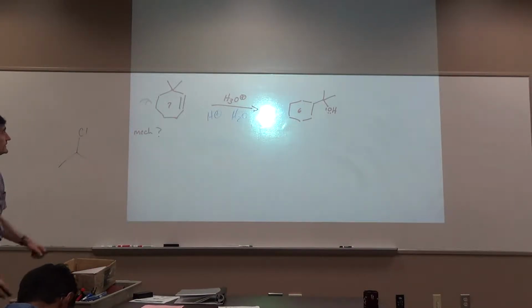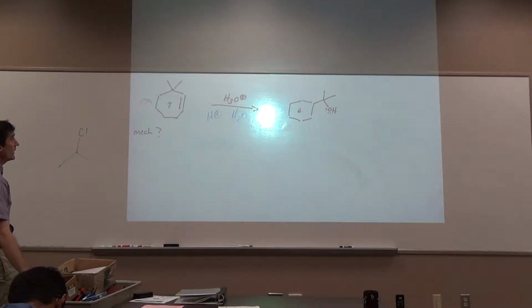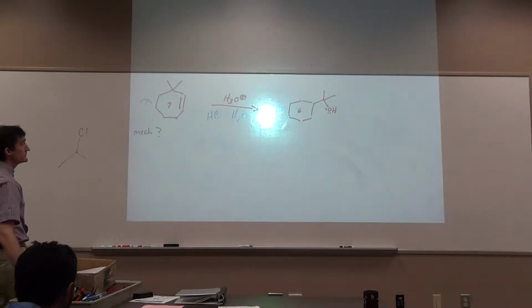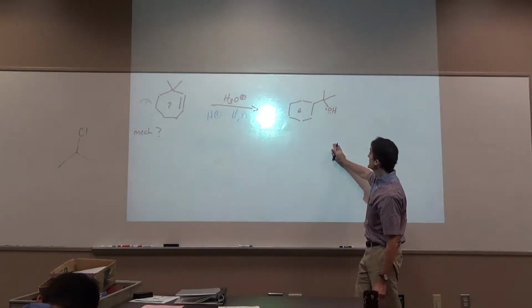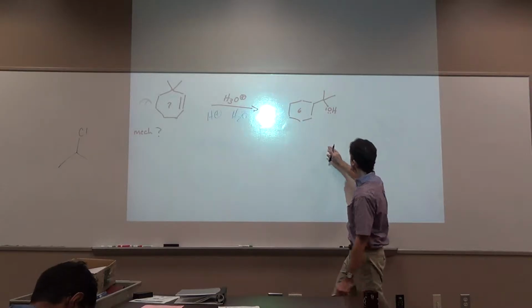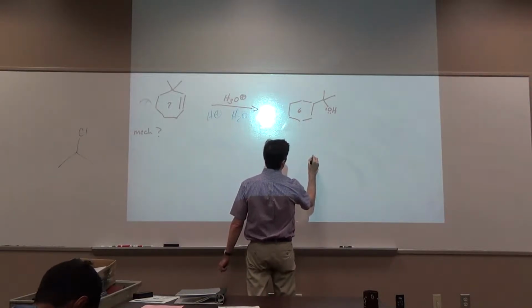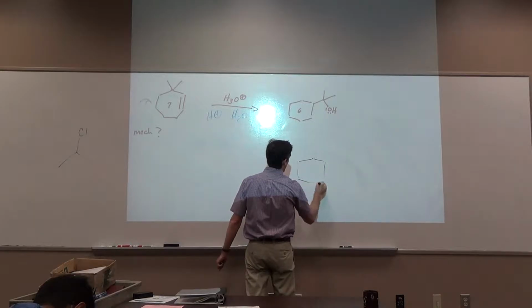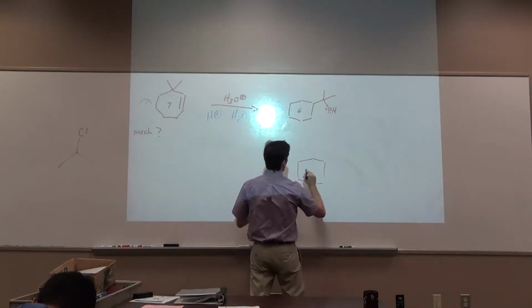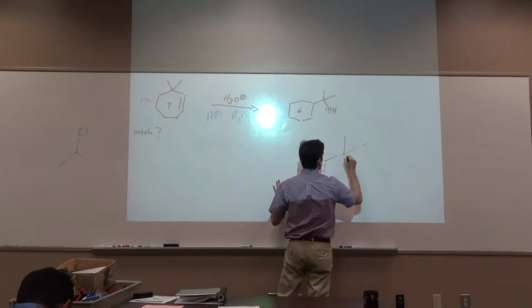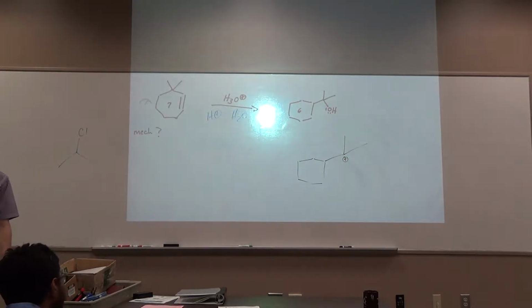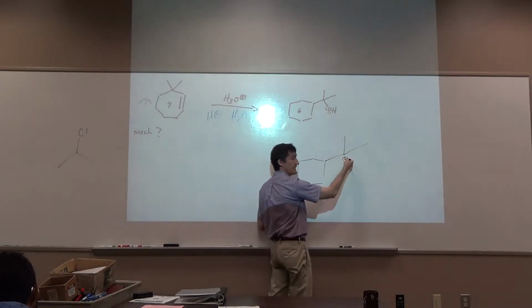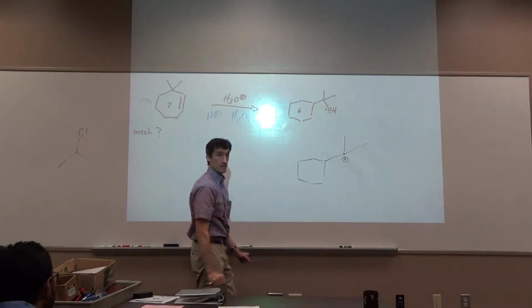Well, we got to sort of see what's going on. Maybe we got to consider some other things here. Ultimately, let's back up over here. I don't like to look too forward in our mechanism because we want to take one step at a time, but can everybody agree that maybe we want this cation? If we could form that carbocation, could you get home from there? Yeah, because then that looks like water adding here, and then you lose a proton, you got product.